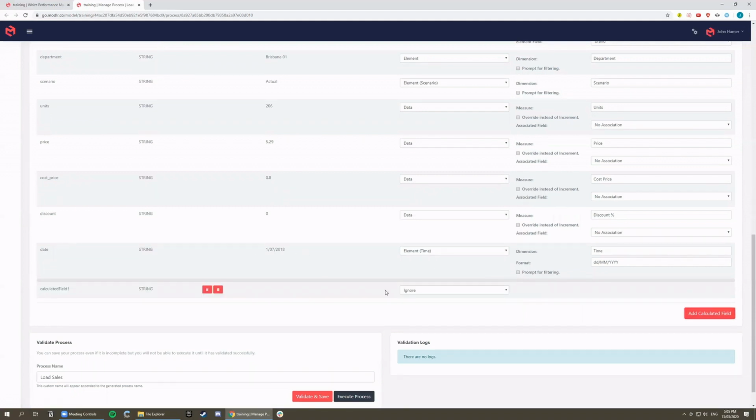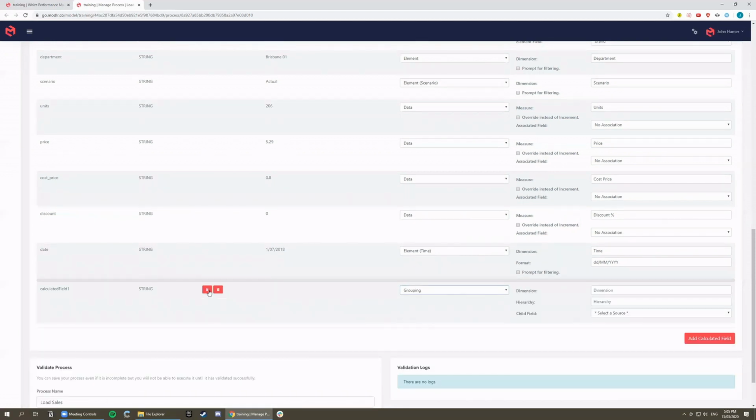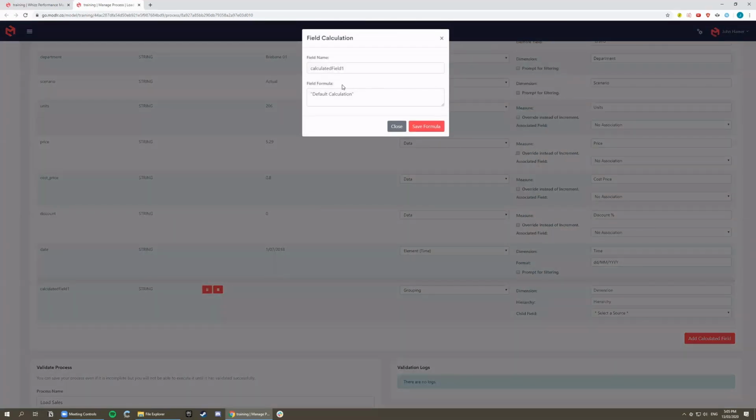In the build drop-down, we choose grouping and add a field calculation by clicking the small calculator icon on the left and type under the field formula all brands, which will still be in speech marks.